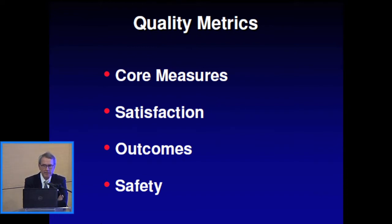Patient satisfaction is a growing challenge that we all have, and you can go on the internet and, if you're curious, find how Dr. Simpfendorf or Dr. Mick and I have been rated by our patients when we see them in the clinic and in the hospital. This information is posted on the Cleveland Clinic website. So all the patients are sent surveys, and this is public information.